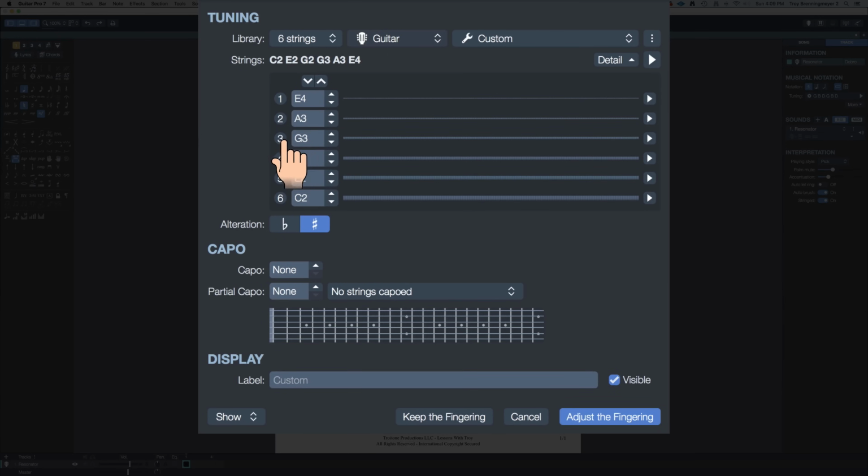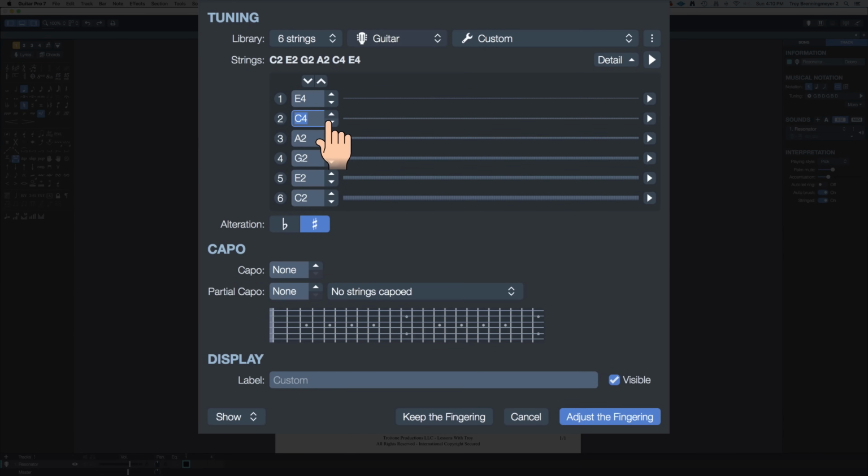And now this, your third string, we would want that to be the 6th of your tuning. So instead of G, we would want A. So you bring that up. G sharp, A. Now we've got C, E, G. Ooh, that sounds a little too high, doesn't it? Maybe let's bring that down an octave. Maybe off an octave, I'm not sure. Okay, so C, E, G, A, C.